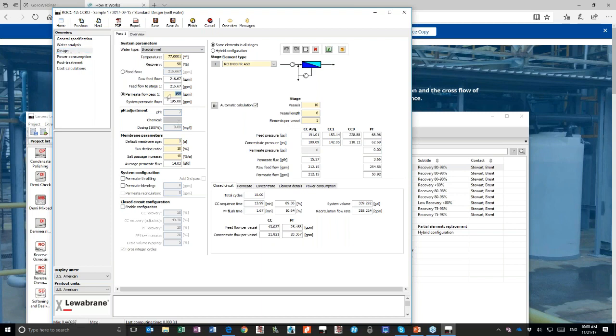Brent, you want to tackle that, or should I? Sure. Yeah, the orange, that's just the input. So if it's grayed out, it means you don't have access. So like for the CCRO inputs, you need to click on configuration to change those set points. Again, most of the time you don't have to. So you just set your recovery and your membrane parameters. These are just default settings based on your feed quality. Stick in your permeate rate, set your flux with the number of pressure vessels, pick your membrane, and you're done. And of course, that recovery, if you're going to push the limits, you've already run that with your scaling projection software.